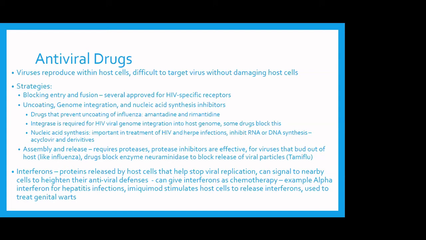We can stop different processes of viral replication once the virus gets into the cell. We'll get more into detail on this later, but things like uncoating, genome integration, nucleic acid synthesis. So essentially the virus making more virus inside the cell. We can try to block that. Some of the drugs for influenza can target these processes. There's also some HIV drugs that can target the virus generation processes as well.